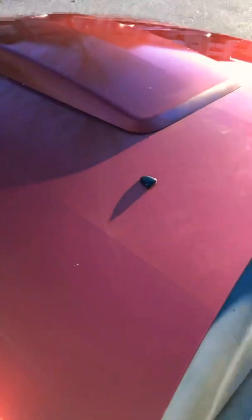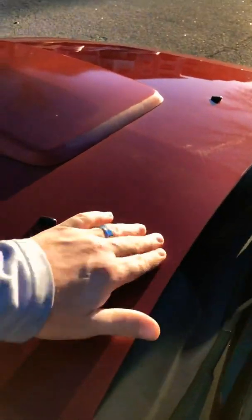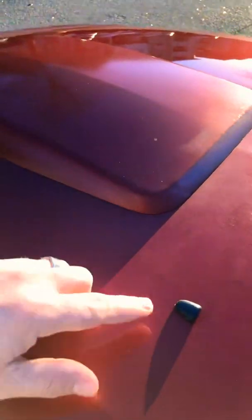The clear coat's coming off here on the hood, but you can tell there were stripes on the hood at one time because you can still see the glue pattern on the hood. They didn't do a good job at removing that, but the clear's gone in here. It's faded in this area. It's faded on the hood. There's a little spot. The car dealer that I bought it from had that crappy window paint, and there's a spot that they got on the hood. I have been reluctant to remove that. I need to get it off, but still haven't done it yet.